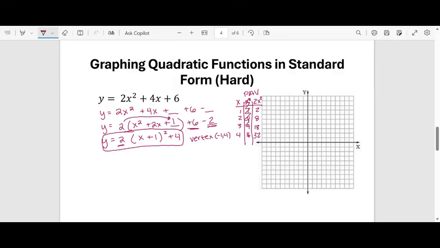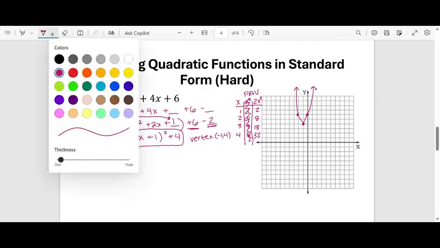No longer need that middle column. Let's go ahead and start at my vertex, which is negative 1, positive 4. I will go left and right 1, up 2. And I can't fit left and right 2 up 8 because I have a very thin graph. It's nice and skinny. So I will just draw my arrows from that vertex.